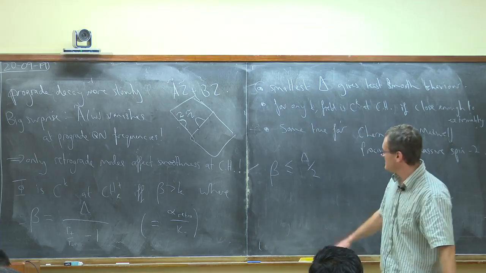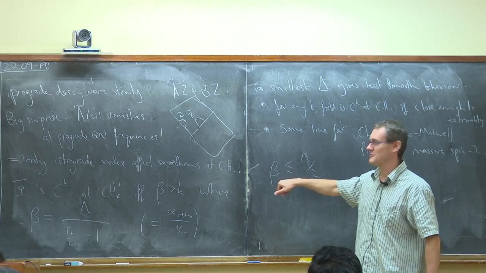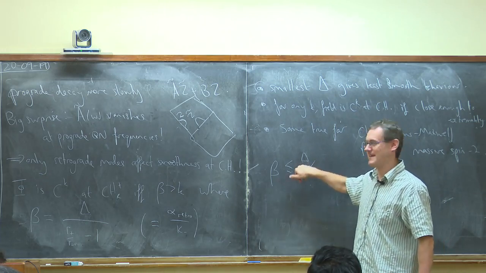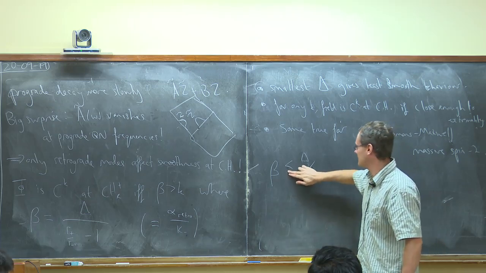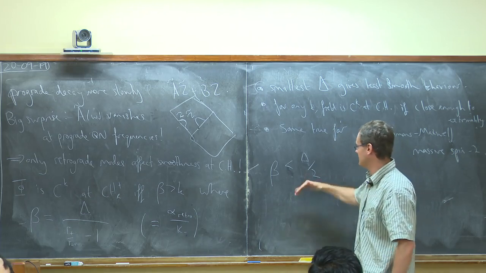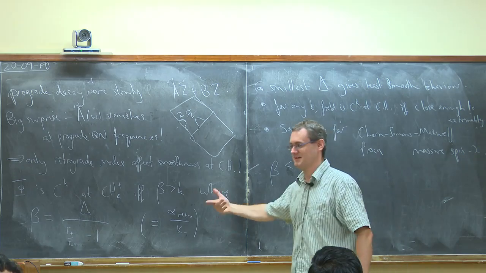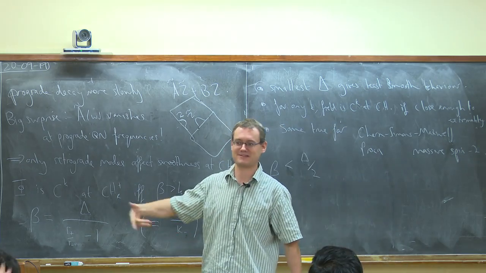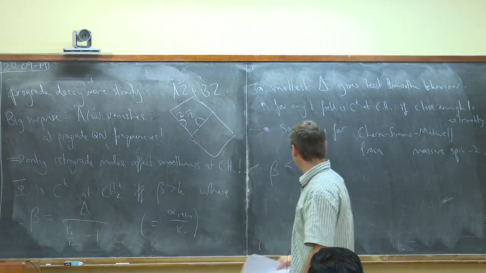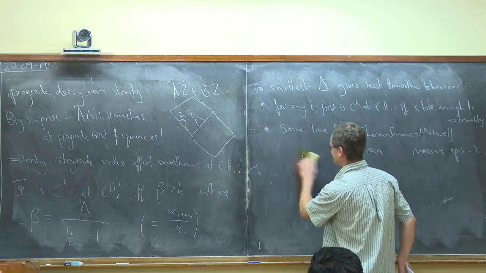So if you want Christodoulou's version of strong cosmic censorship to be true, that would say your CFT has to contain an operator of dimension 1. And that would enforce beta less than a half, strict inequality. That would have been an appealing thing to be able to say: strong cosmic censorship makes a prediction about the spectrum of operators in the CFT. But that doesn't happen because that's not what beta is.